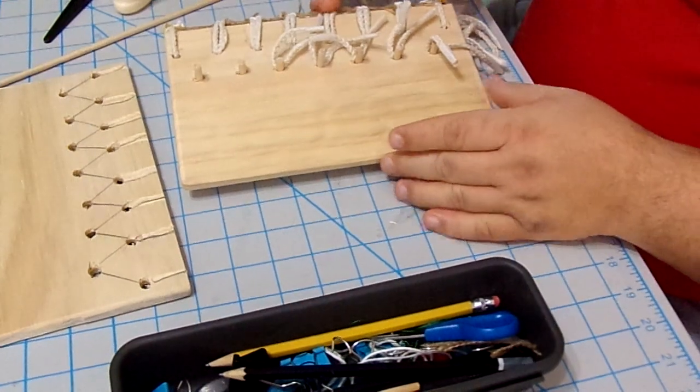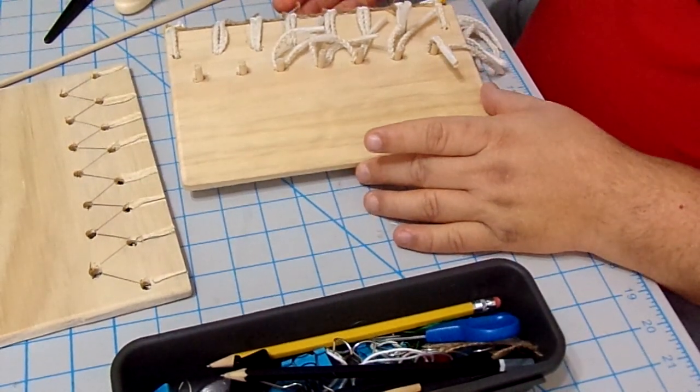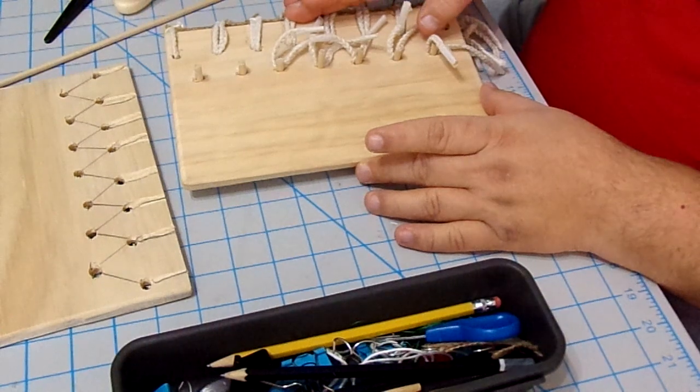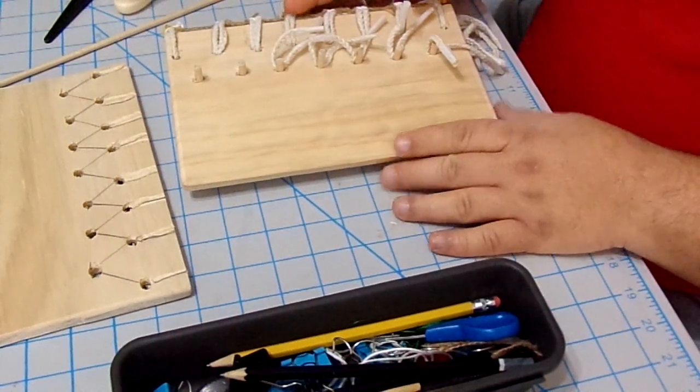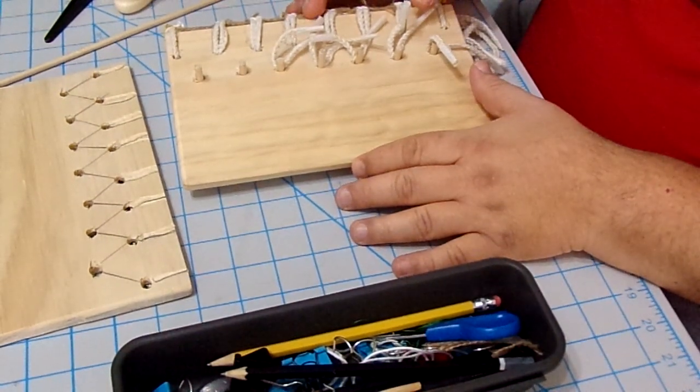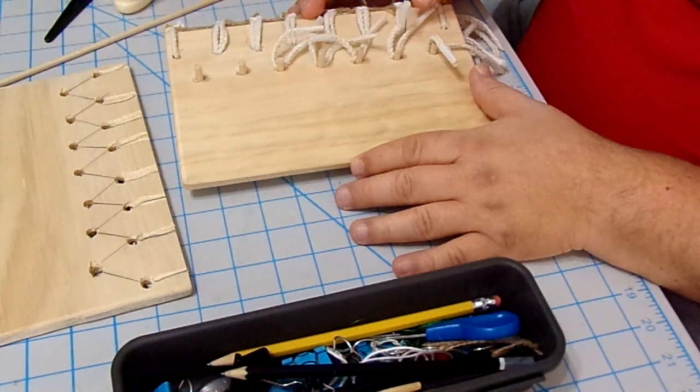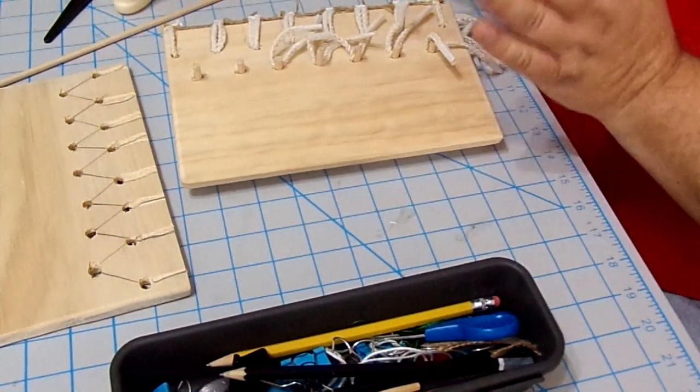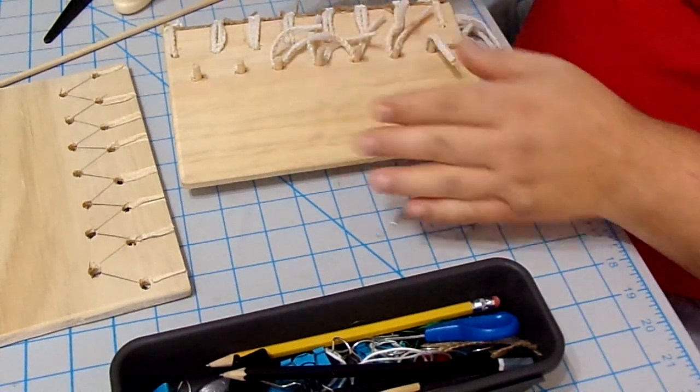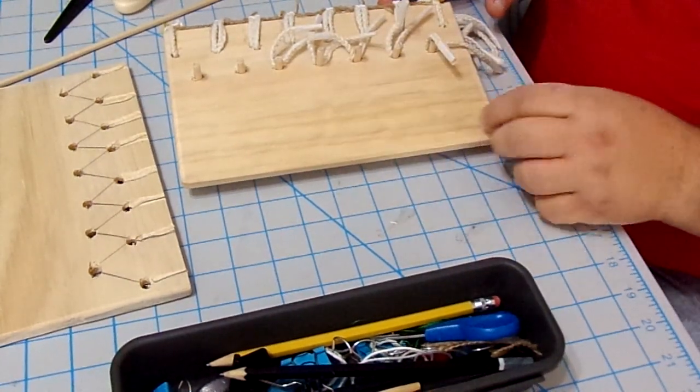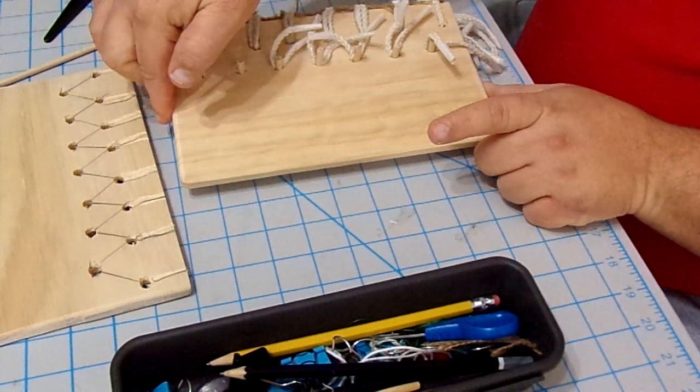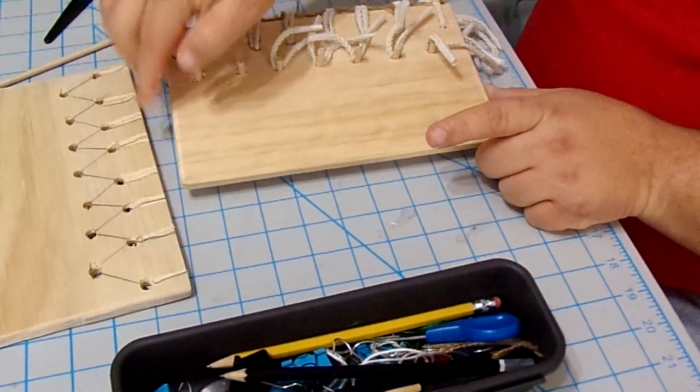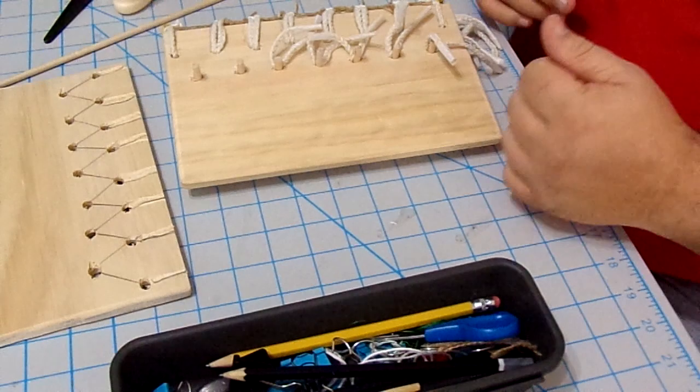Just remember the width of your paper because the way the spine sits on the back of the board, all you really need to do is make the width of your paper, the width of your board, the same width as your paper because the spine is going to push that front forward some. So you don't have to put an additional quarter inch on this side.